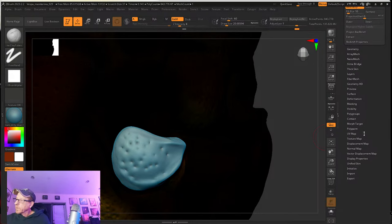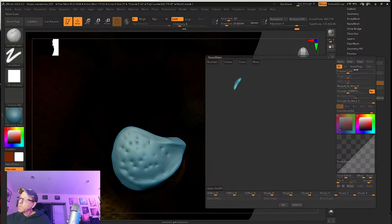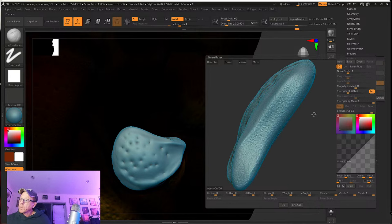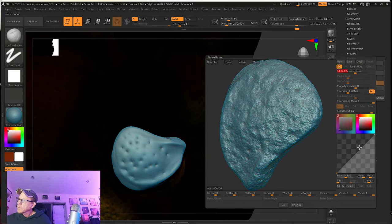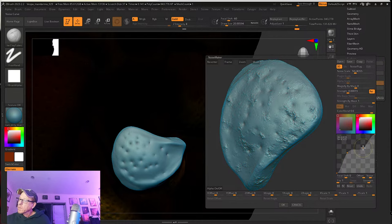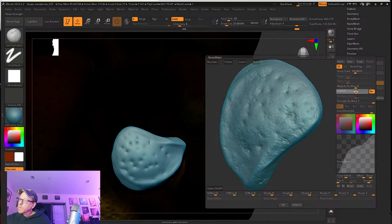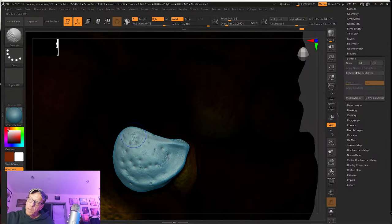Then I think the last thing we do here, sculpting wise, is go in here to surface noise, and let's frame this real quick. And I'm just going to add just a little bit. Oops. And bring up the noise scale. Doesn't have to be much. Let's see, if I do apply to mesh, that's not bad. I'm gonna smooth it out just a little bit so it doesn't look too bad.